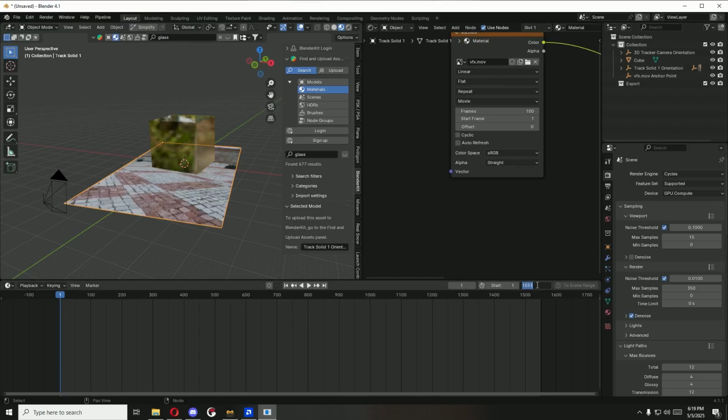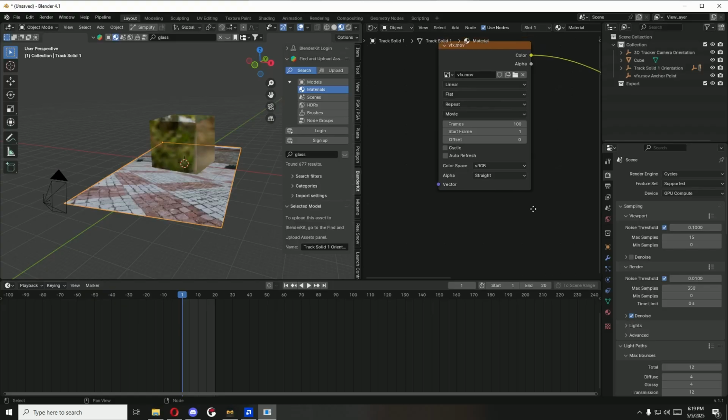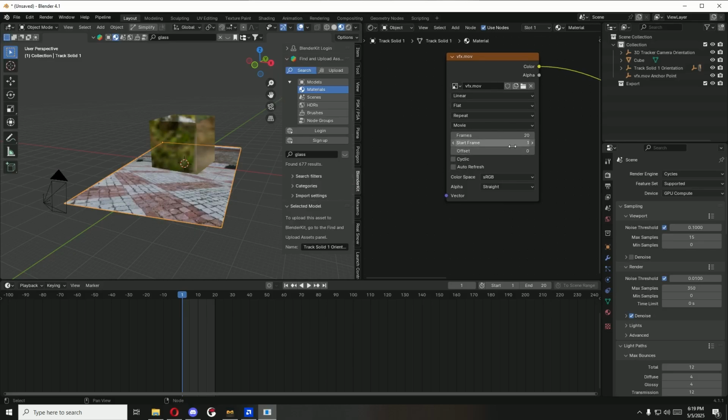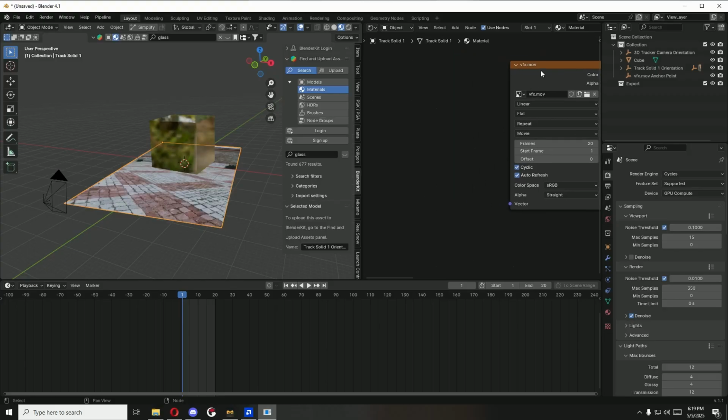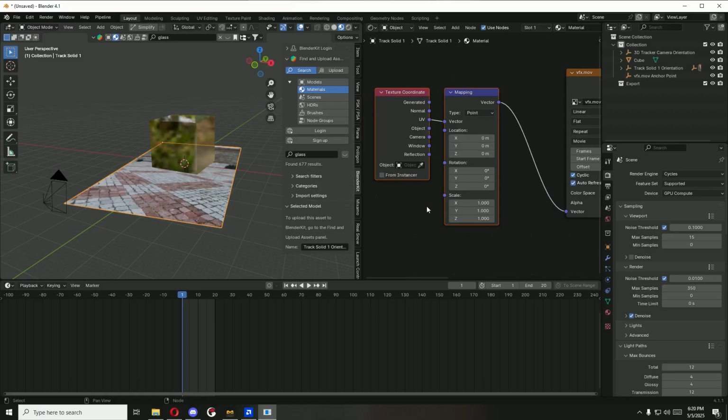So basically I want to render, let's say, let's pick for this video 20 frames. Should be enough for demonstrational purposes. I'm not going to go crazy with it, okay? So frames, you put here 20, okay? I'll show you why in a second. Frame start, of course, it's 1 or where you start. Check cyclic and auto refresh. Press Ctrl T, okay, to put the vectors here. From window, okay, window, put vector.